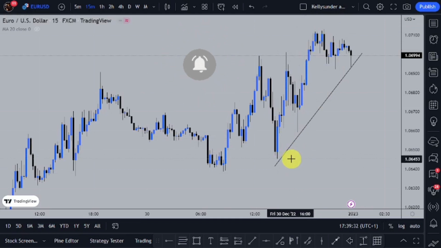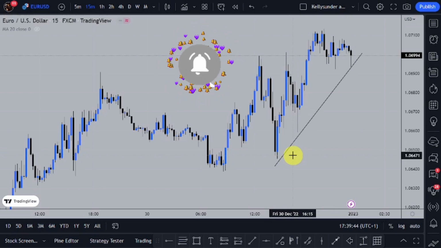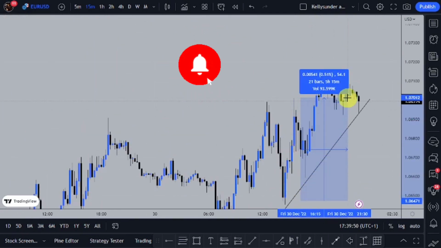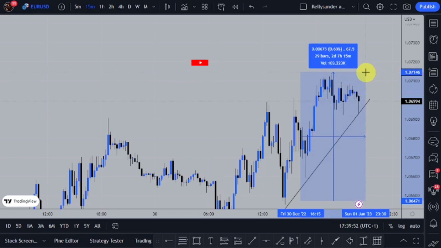There is a tool called the measurement tool on TradingView, you understand? But if you don't have it, there's a shortcut. Just click shift, then you push your mouse up or down, and you automatically measure the pip movement, also the pip size. So I just did that right now. So from that low to this high, as you can see, it's showing 67 pips.